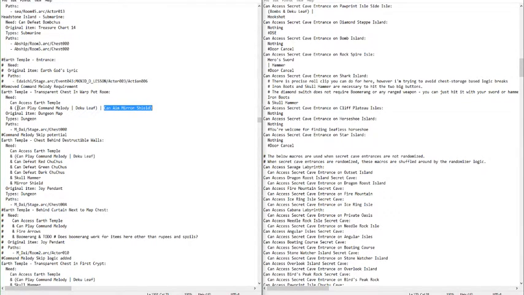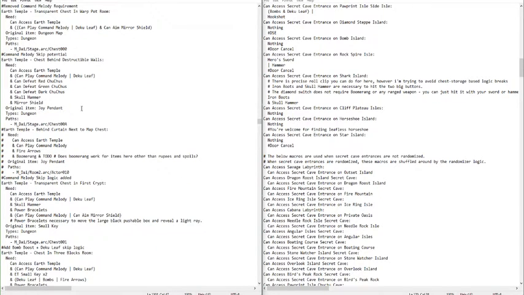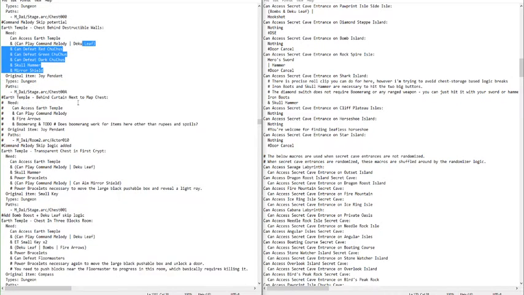Actually, one second. I need to make sure this is true and this is false. Ooh, that's problematic. That is better. Actually, do we even need... Yeah, we do. Logical statements are weird, sorry. Minimal requirements there.